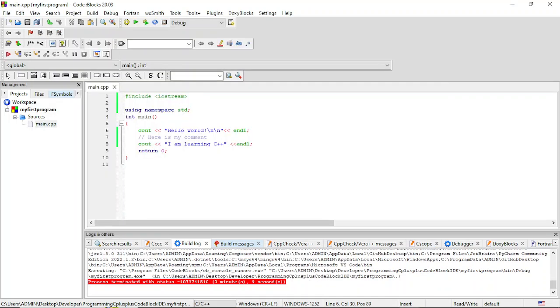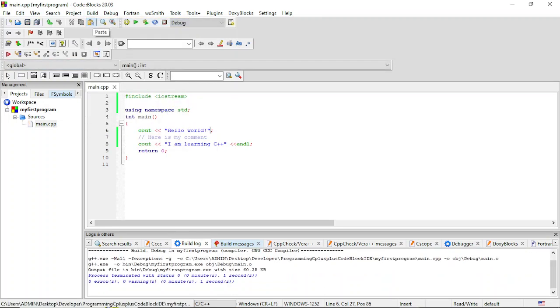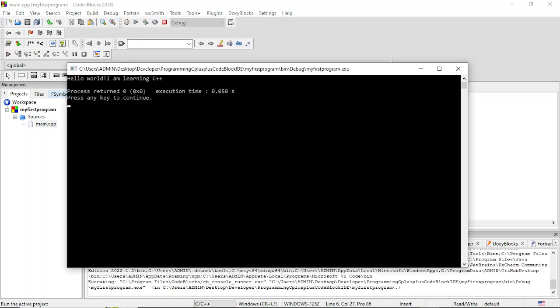If I make it say this, without end of line, we see the debug, build. Now you can see there's no space, no tab.